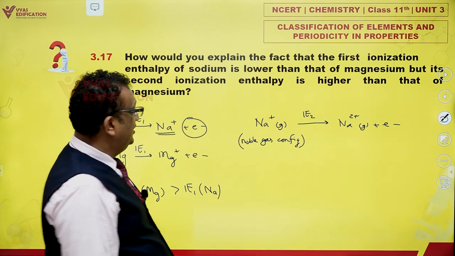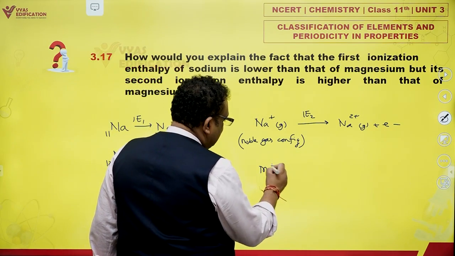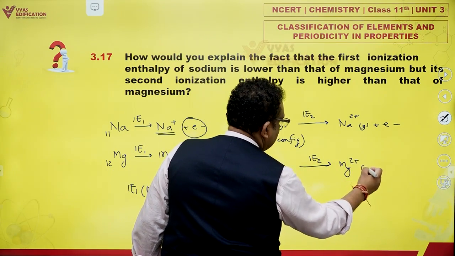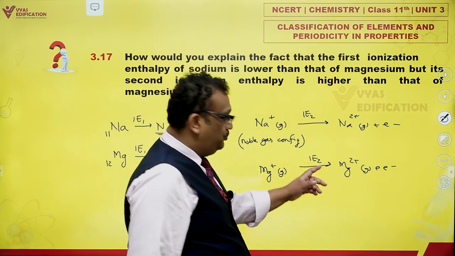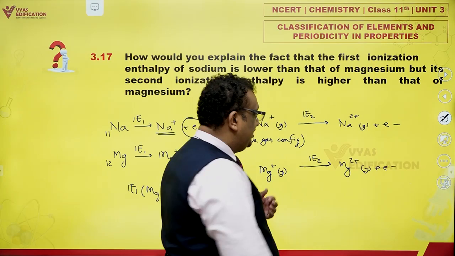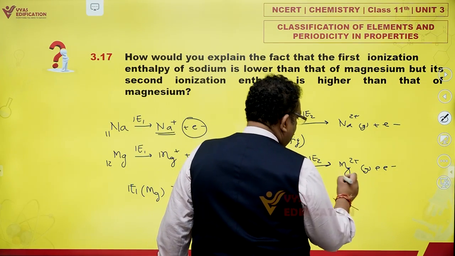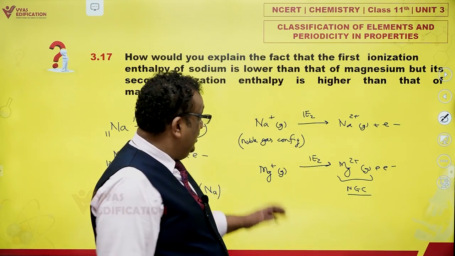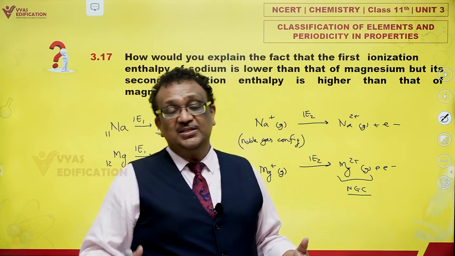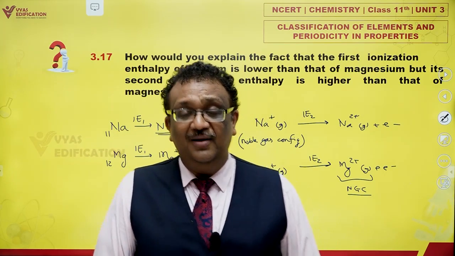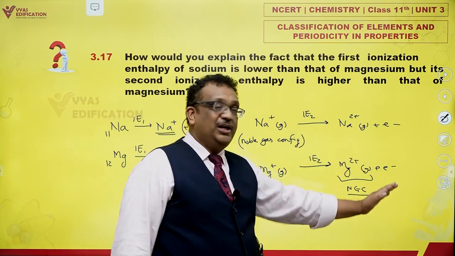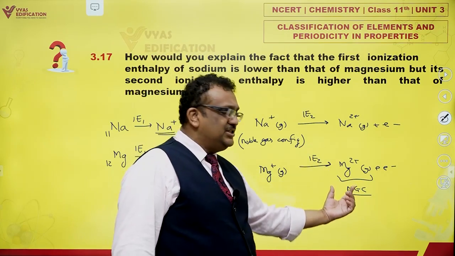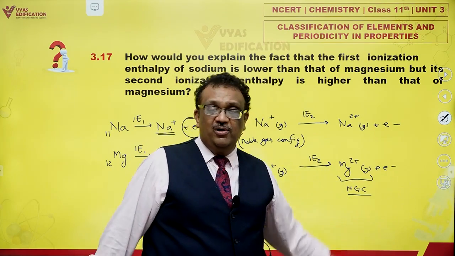And indeed, it is. On the other hand, if you have Mg plus, and you are taking away one more electron, making Mg2 plus, now magnesium 2 plus actually has attained noble gas configuration. This has noble gas configuration, which is very easy now. So, whenever any ion or atom attains noble gas configuration, it is more stable, right? So, when magnesium loses an electron to form Mg2 plus, there is some solace, some happiness that at least I have noble gas configuration, so it gives away the electron relatively more easily.